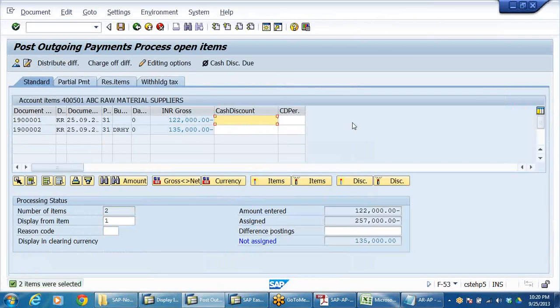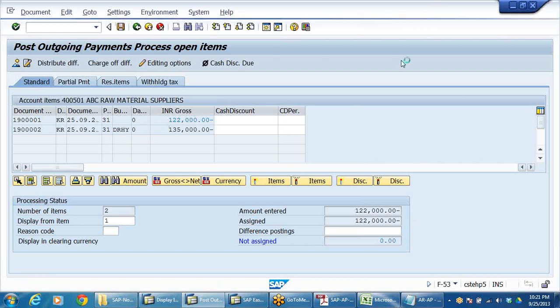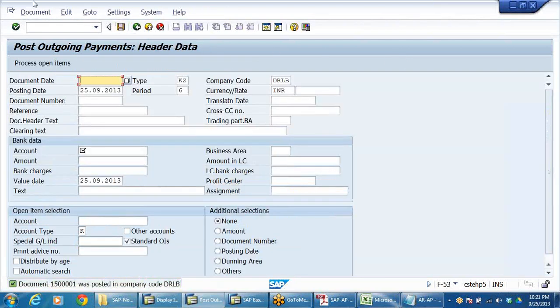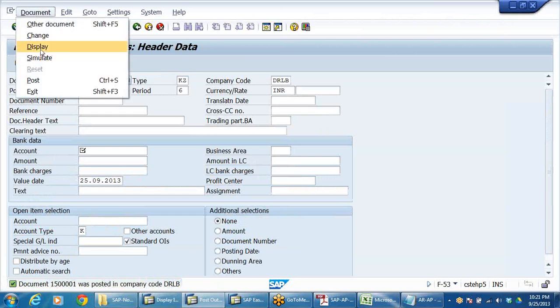If you are comfortable with accounts receivable, you will be comfortable with accounts payable also. Now what should I do now? Deactivate other line items. See 122, 122. Amount entered and amount assigned are same. Save it. The accounting entry.